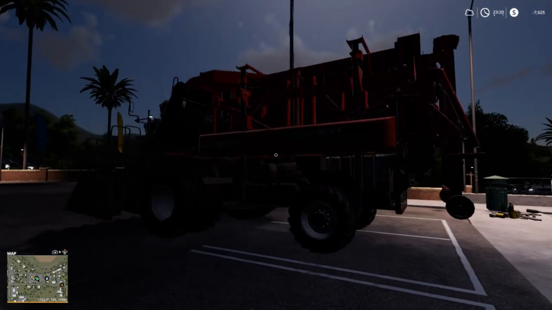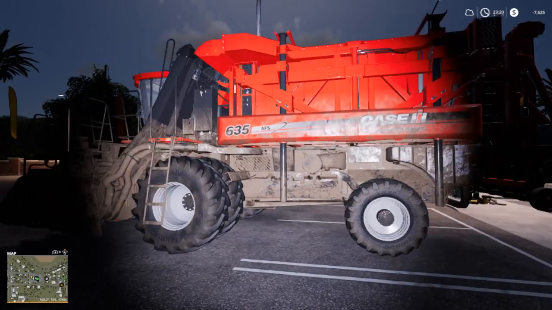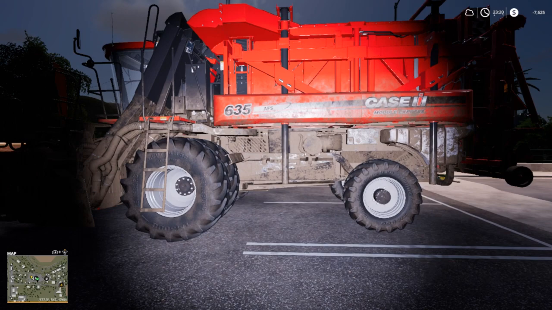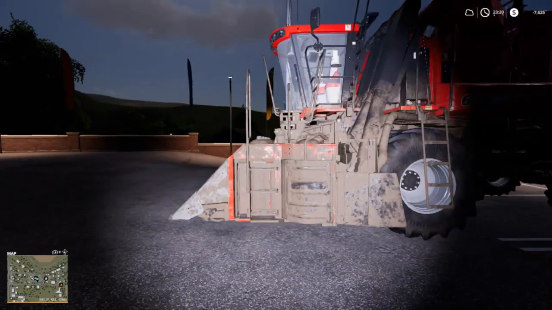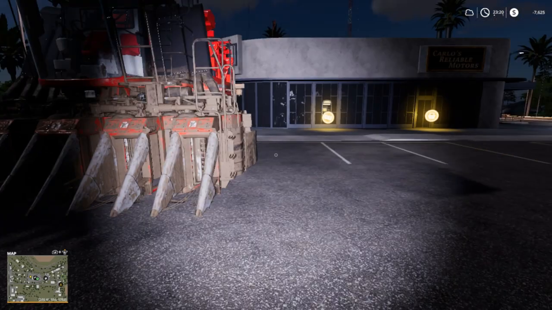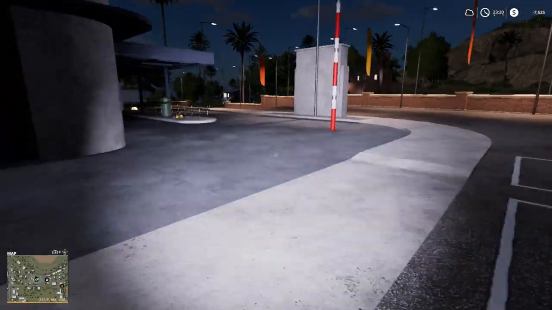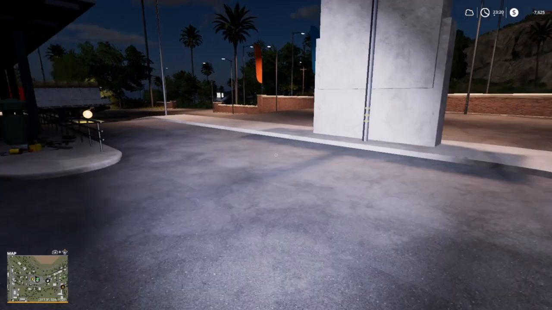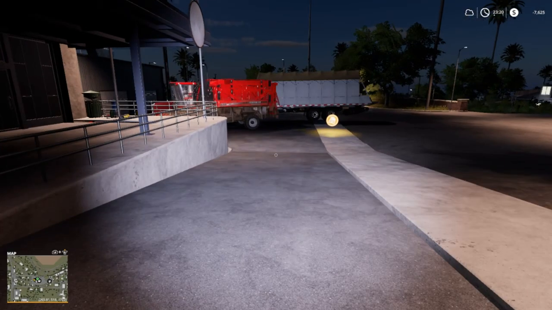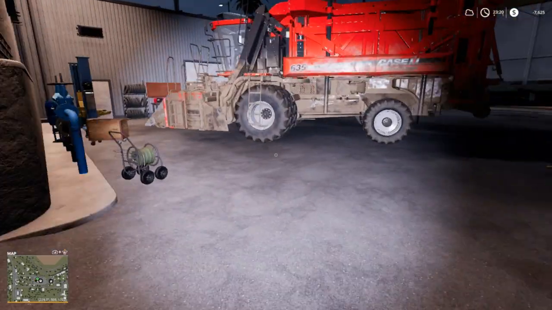Currently, I am not doing all right. You can see how dirty this thing is. This is a KSH 635 harvester, 6-row cotton picker. I got it sitting there, and what you're about to see in a minute is a fast forward of cotton picking harvesting that already happened, but I'm fixing to go back in time.